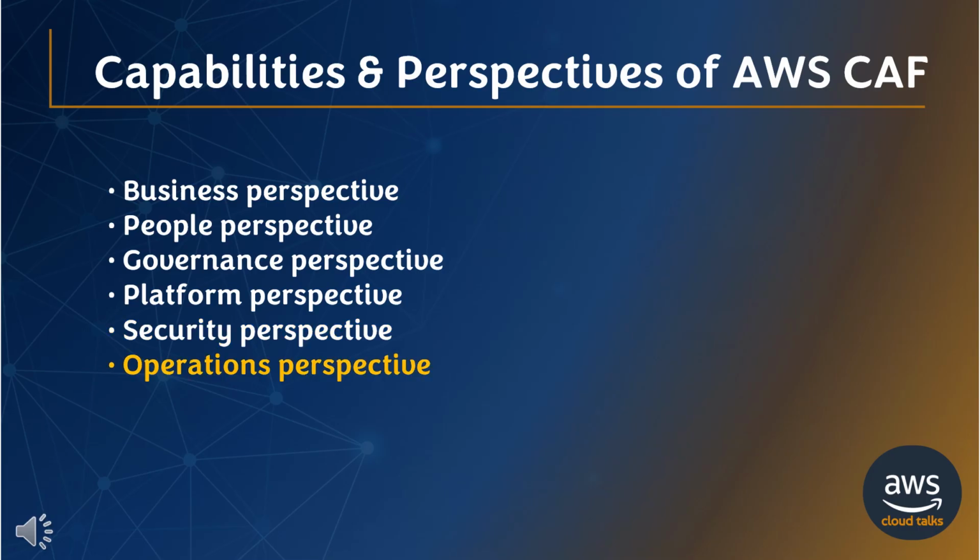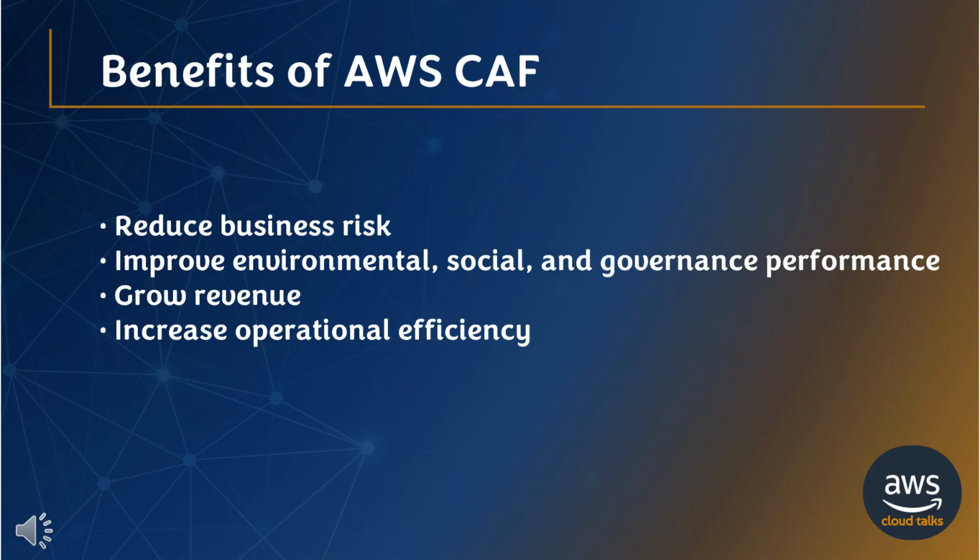Operations perspective. The operations perspective ensures that cloud services are delivered at a level that meets the needs of the business. Common stakeholders are infrastructure and operations leaders, site reliability engineers, and information technology service managers. Now let's talk about the benefits of AWS CAF. The AWS Cloud Adoption Framework leverages AWS experience and best practices to help you digitally transform and accelerate your business outcomes through innovative use of AWS.